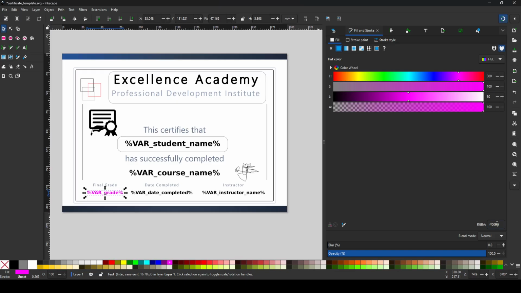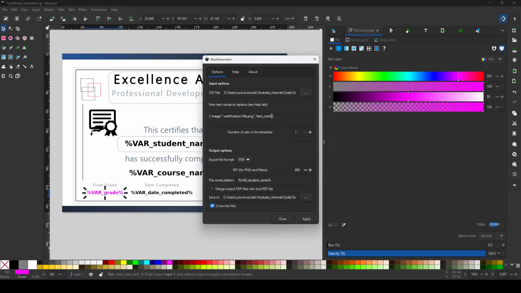What we need to do is copy the first 6 characters of the code and replace it here. It will look for this color and will change it with all the values that are inside the rows of the CSV. Okay, so let's apply this and see what we get.